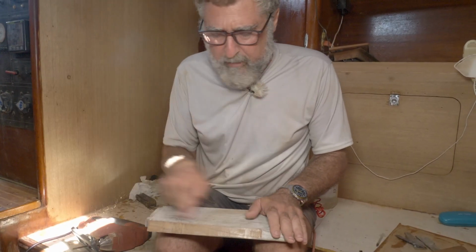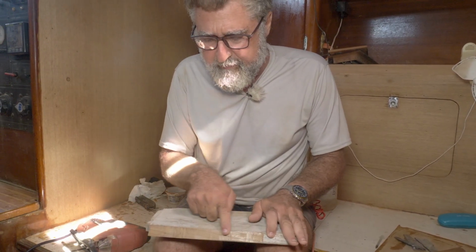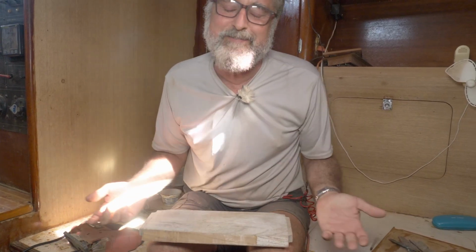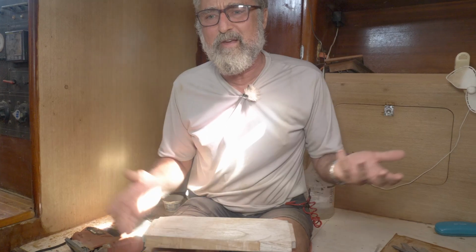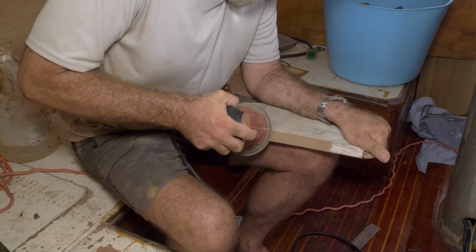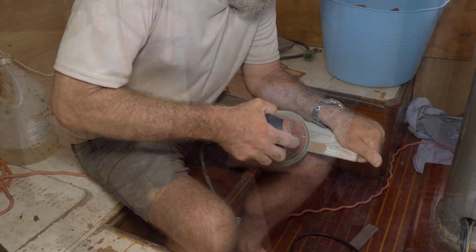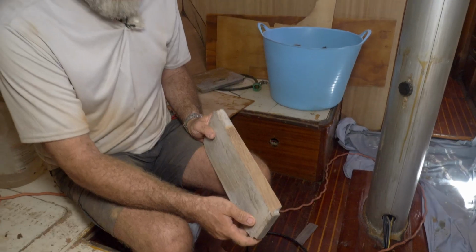Now, I wouldn't accept this, it looks terrible, but what it gives me is the rough angle. Now I'm gonna use a sander to straighten that out. Now this is very labor intensive, but on the other hand, maybe I'd use the circular saw 3 times in 5 years out here, and I'd be carrying this big monster with me. So I'd rather waste the time and sand it off and sculpt it into shape. Okay, just a little bit of sanding, and it's like I had a circular saw in the first place.